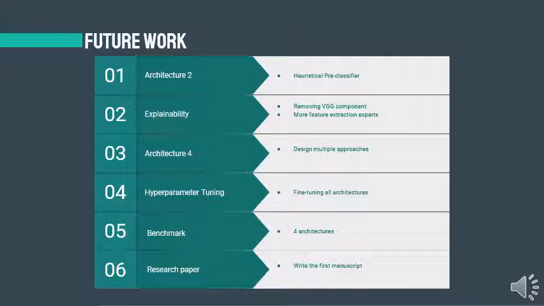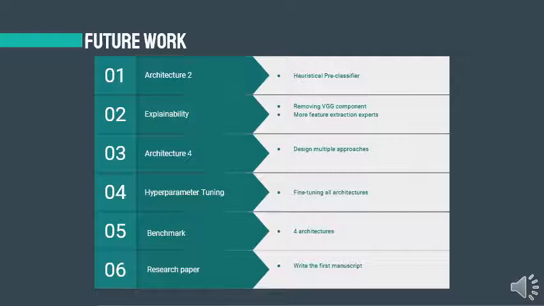Given our current progress this semester, we have many future plans that essentially serve our purpose, achieving an explainable hierarchical model that solves the activity classification problem with a higher accuracy than the end-to-end models. First, we'll investigate the possibility of adding a heuristic pre-classifier in our architectures. After all, we need the heuristic pre-classifier to solve a very simple problem, rather than dealing with activity images directly. We might use a collaboration of multiple state-of-the-art object detection models that will provide us with object counts. Based on specific criteria and heuristic conditions, we could infer the superclasses from them.